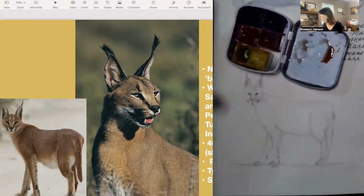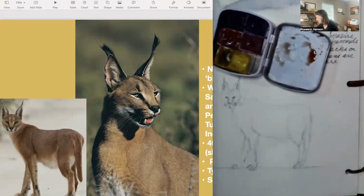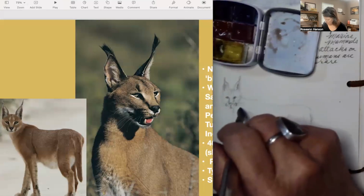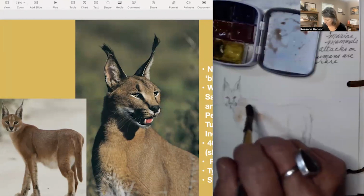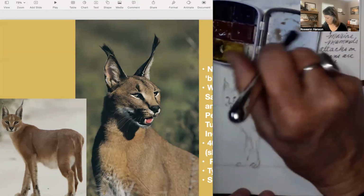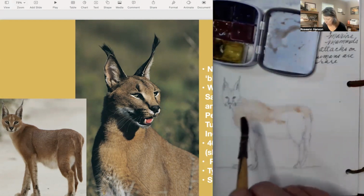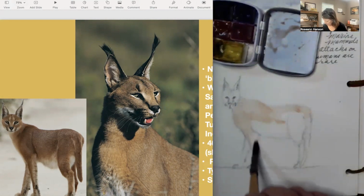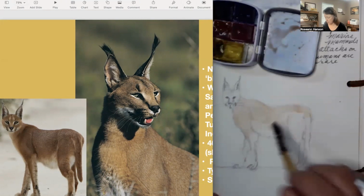I'm going to use the burnt sienna, I think. I use just these limited palette colors, which I do list on my website. I don't have a lot to play with here in terms of leaving on the paleness on the face. It's not a big surface area, so I'm going to be careful. I might have to come back with gouache to augment that, because yeah, this is not a huge drawing. And to show some of the whites, I might accidentally lose them now. I'm also going to put some clear here so we reserve some of the white.